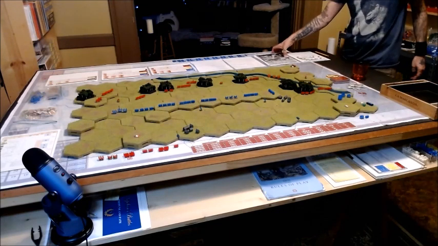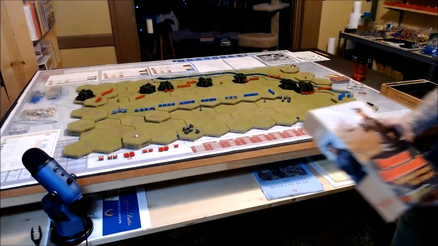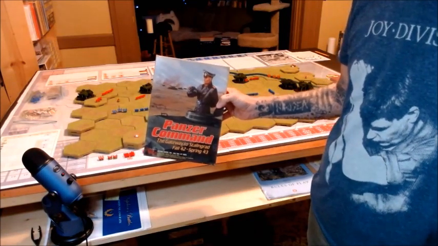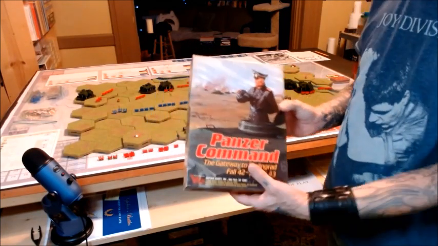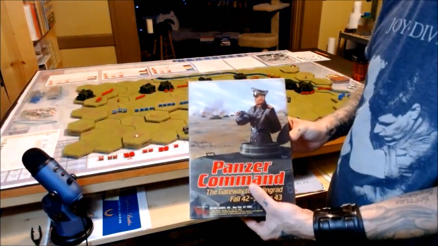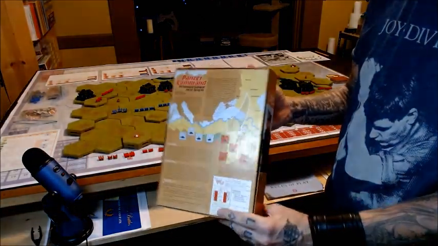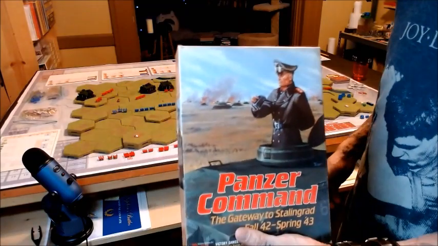Next thing has been inspired by, actually let me back up even further, inspired by an inspiration. The initial inspiration is the command and control system in Panzer Command, particularly the activation chit pull system in here. I won't go into depth in this video about what that entails. If you're curious, I encourage you to do so. But this is the foundation of what I'm working on here.